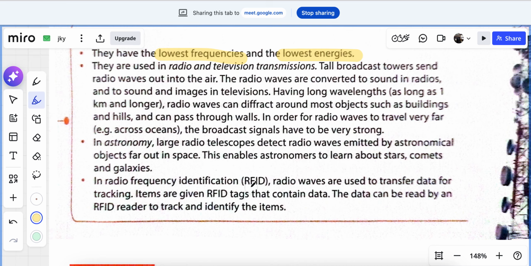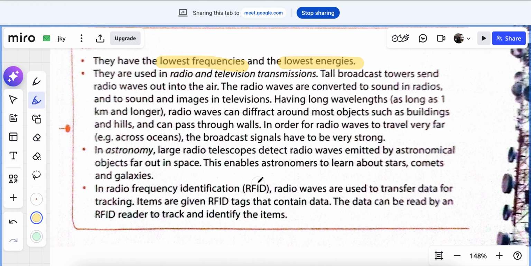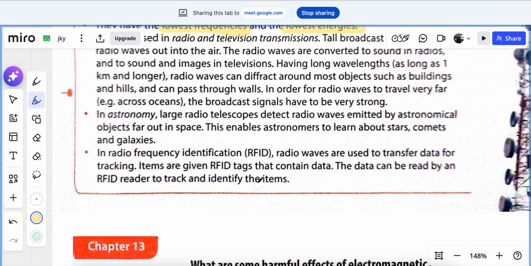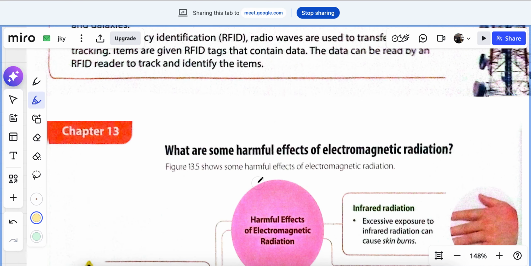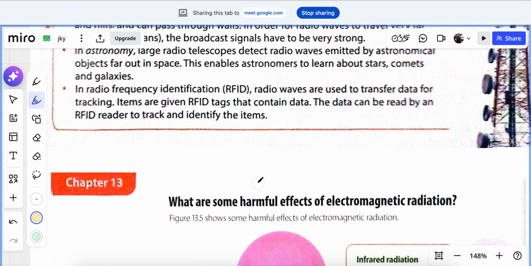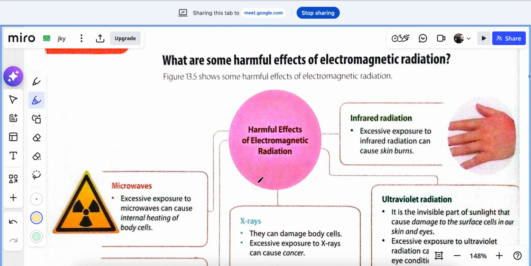Another thing we forgot to mention in radio waves is what we call radio frequency identification, RFID. When you are driving to a place, you don't even need to touch; the place will open for you. This is part of the radio waves. So radio waves are used for RFID identification, RFID readers and RFID trackers.